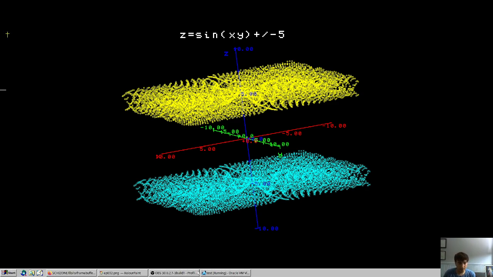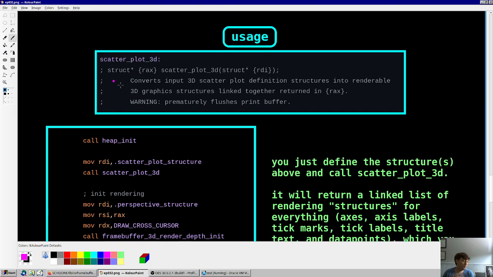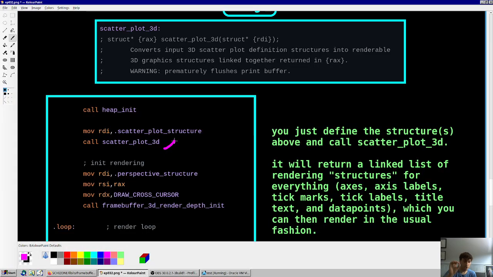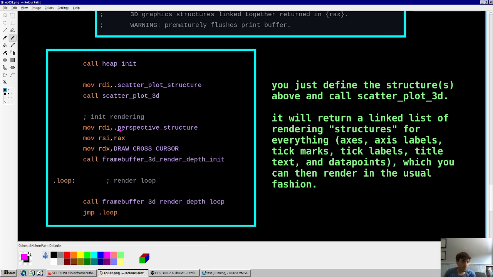So how does that look? Basically, the very first element, that will probably be the axis line segments, gets dumped in RAX and returned to you. So basically here in RAX, you have the address of the first of those, whatever, 5, 6, 7 rendered structures in memory. Then you have our usual rendering routine. Only difference here is that now you're passing in RAX into what I'm actually drawing. RSI is what we're actually drawing, and that's how that works. So yeah, that's pretty much it.